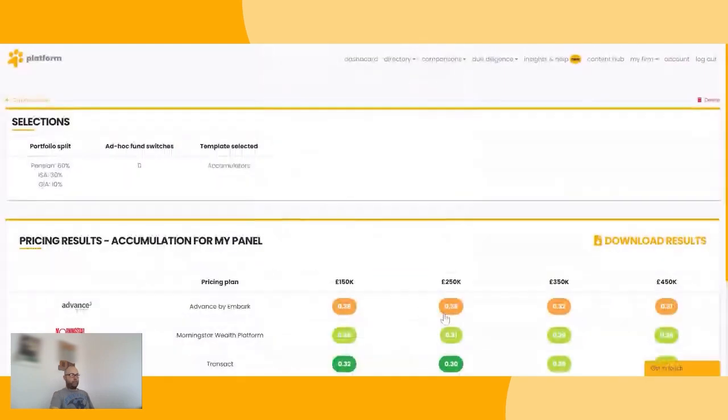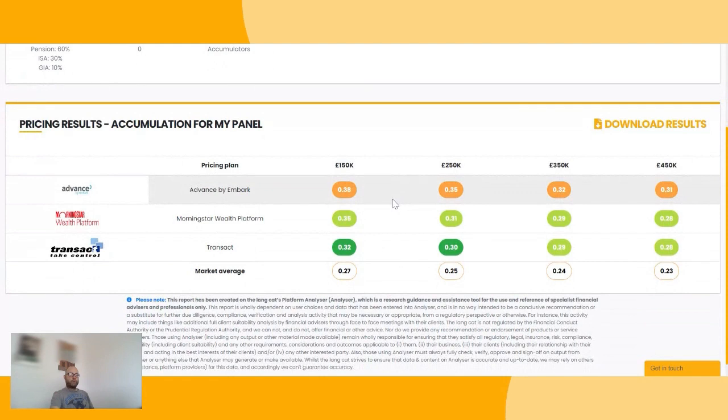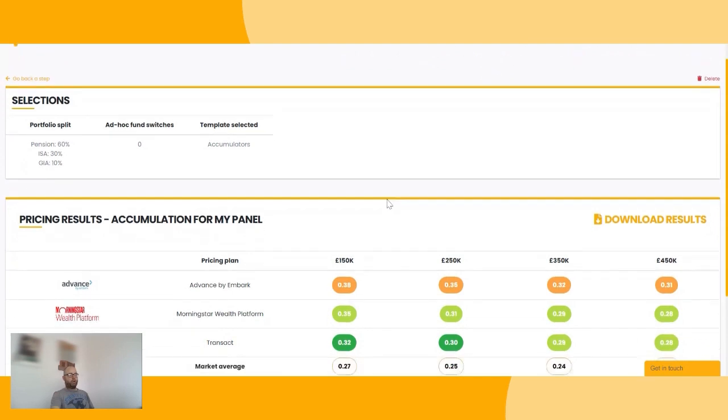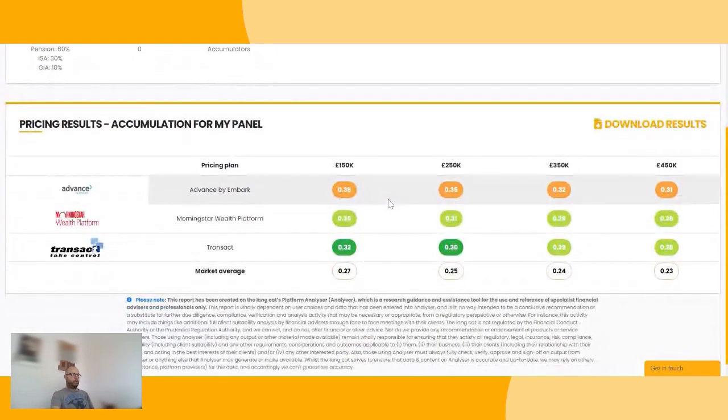But then the output will be just for those platforms, because in this use case, you've already done your due diligence, and the due diligence report shows what your platform panel is, why it is, and in a very thorough and defensible way.